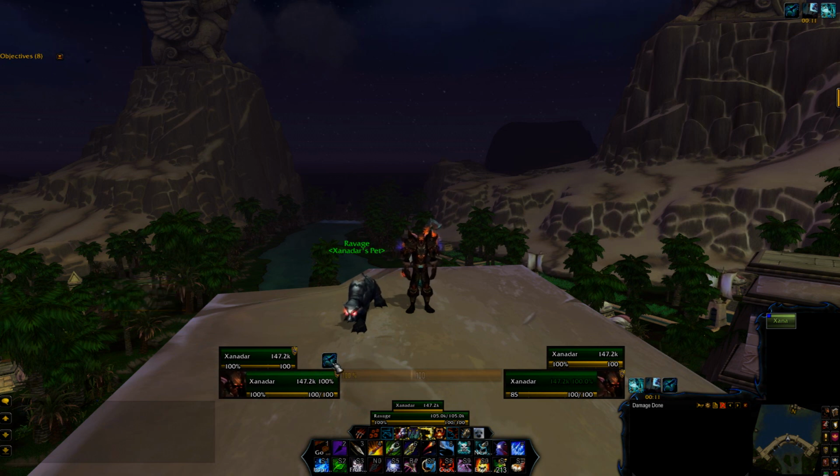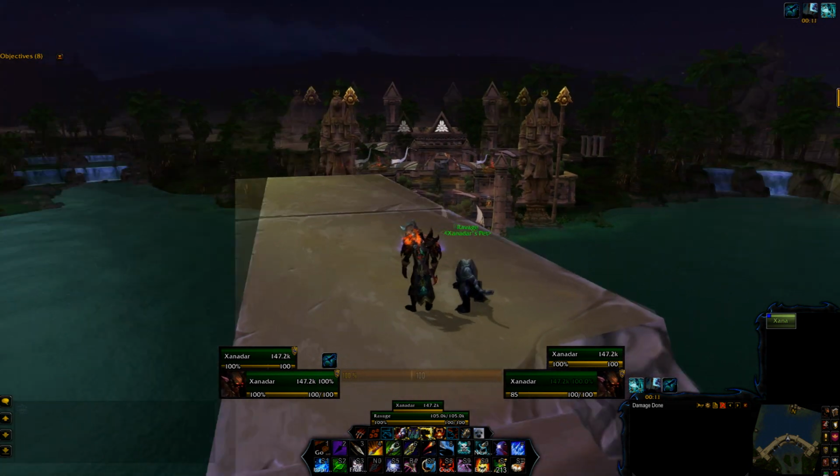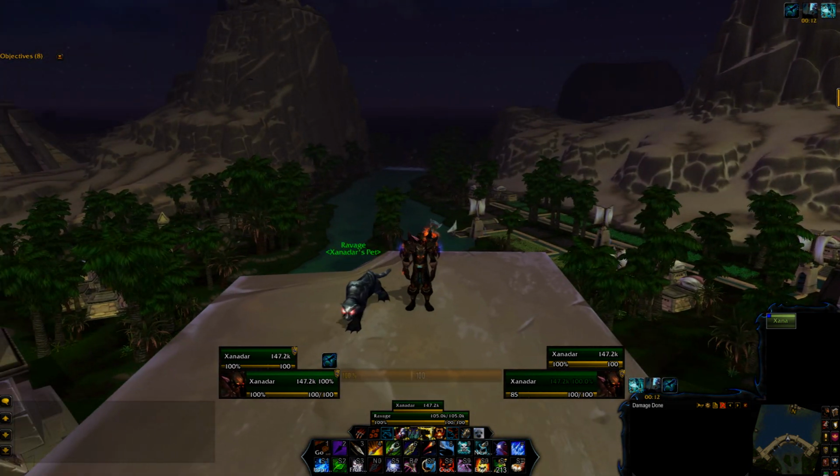Here is basically my stance icon, so you can see when I use my stance macro, it will change between fox or nature or hawk, whichever one I want to use at the time. So yeah, that pretty much covers what you can see there. There's only so much I can show you just standing around. So I think we'll move on to the combat section. We'll have a look at the dummies and you can see everything in action. I can talk you through a bit more of it there.